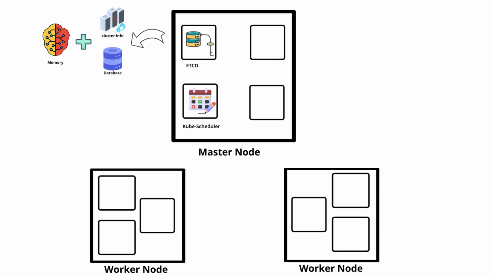The next component is the kube scheduler. Kube scheduler is a decision engine, and its role is all about scheduling pods onto nodes based on the resource availability, like CPU, memory, and some policies. If you see the picture, the pod which contains a container is scheduled on either node A or node B. By whom? By kube scheduler.